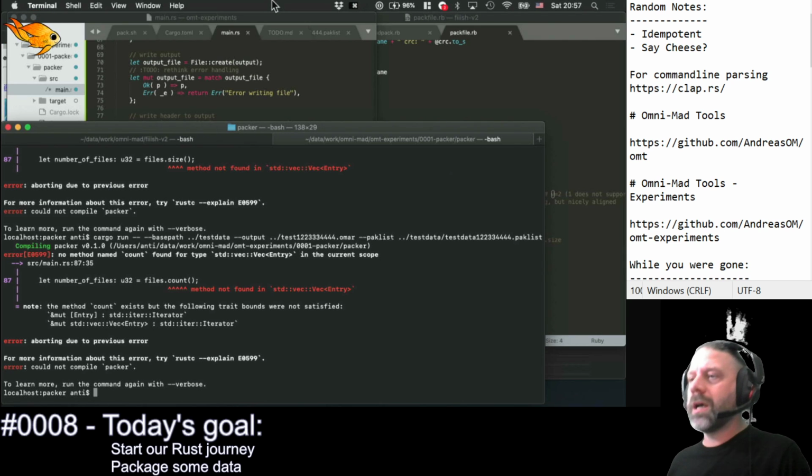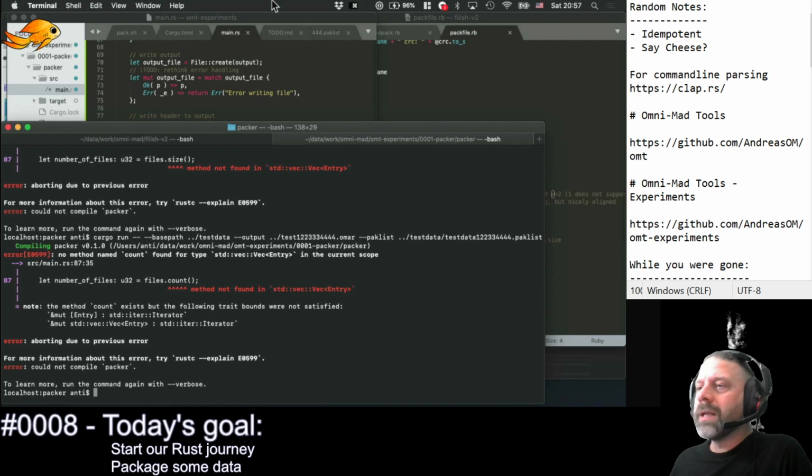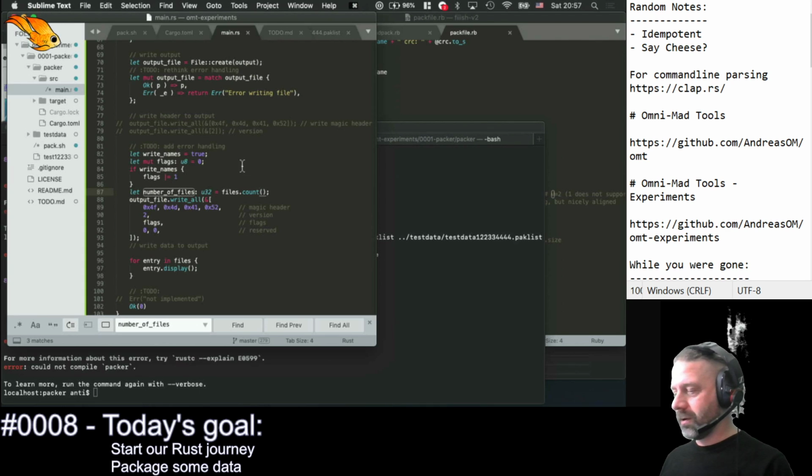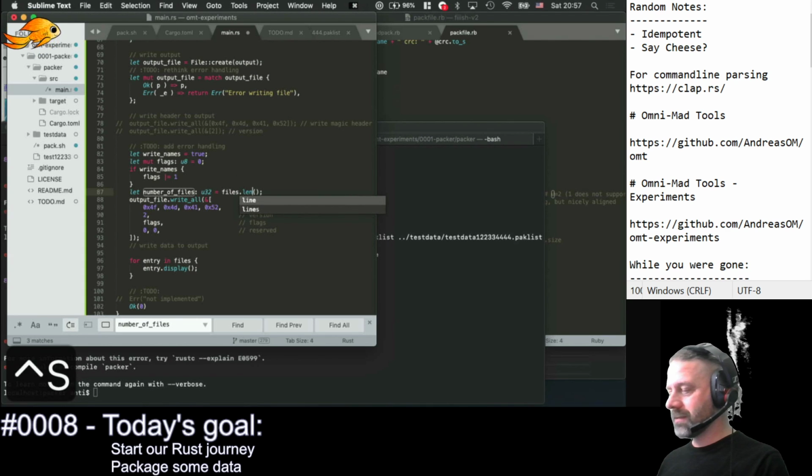So it's not size, it's len. Number of elements, len. Len, who would have guessed? Could have been at least length.